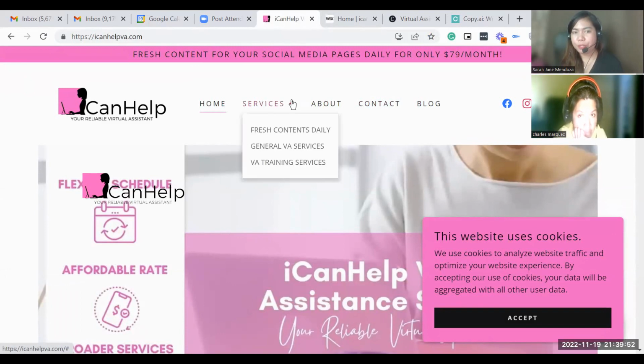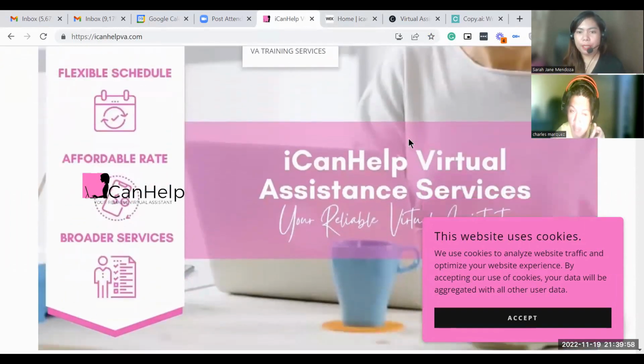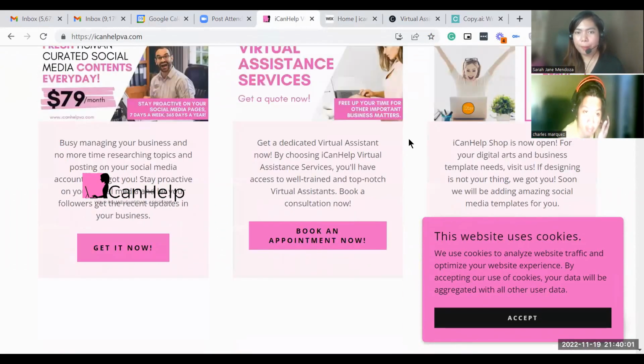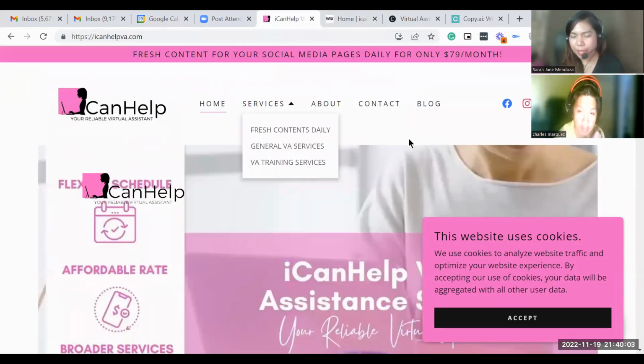Now, what I did with my services, I have grouped them together, depending on what I can offer. So the main goal of having a website is to introduce yourself, state what you can do and what you can offer, show samples of your work, and then contact information.